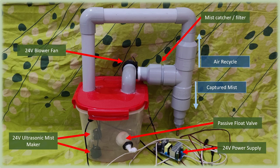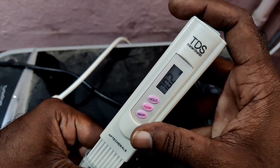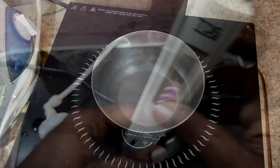I have created a simple setup to create mist from tap water using an ultrasonic mist maker and convert the mist back to water. Let's see how many contaminants the mist can have. The tap water in my home has around 700 total dissolved solids, or TDS.